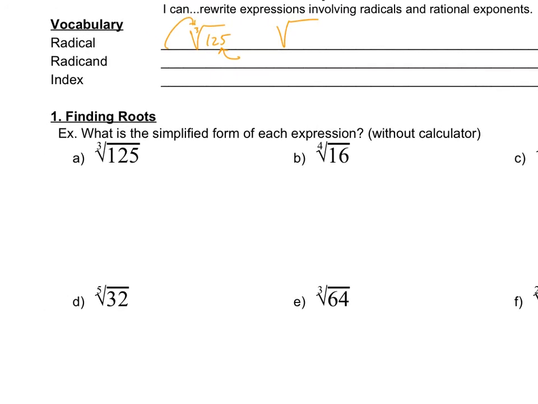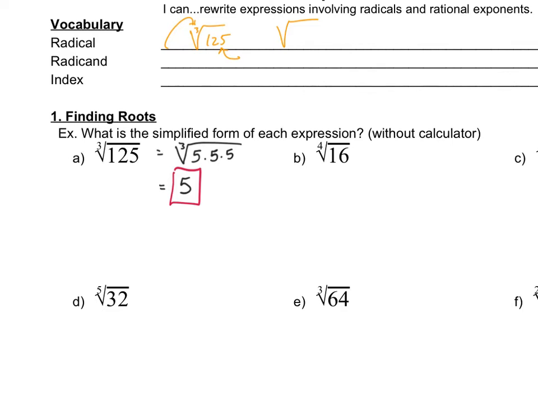So what we're asking for here is we're looking for the third root of 125, which means we're looking for some number that we multiply times itself 3 times to get 125. So that would be the same thing as the third root of, let's think of those things, 5 times 5 times 5, and that is going to be equal to 125. So the third root of 125 is going to be 5. We multiply 5 times itself 3 times to get 125.